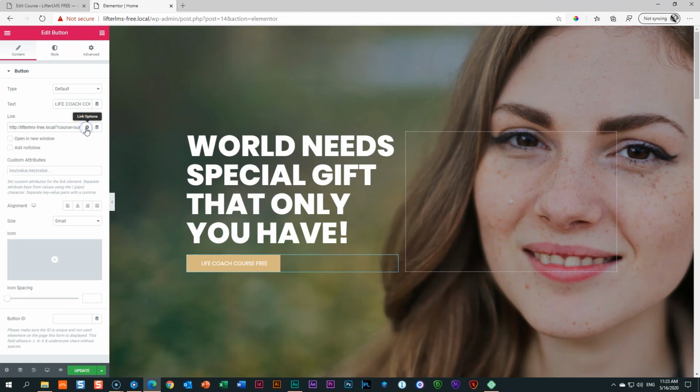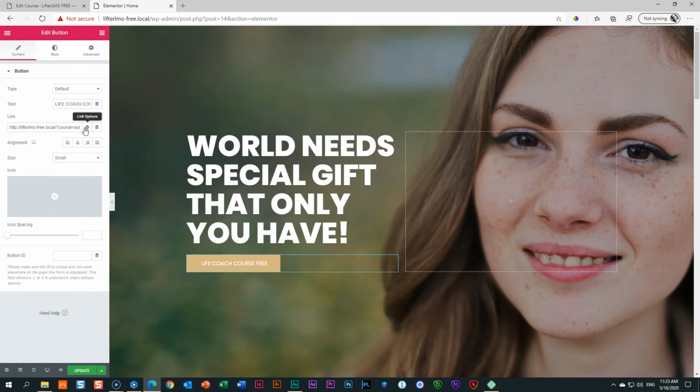You can give link options here and say open in a new window. I won't do that. This is just a little tip here. You actually want people to come to your page, don't care about the rest. Sign up for that course so that you can get the email address. So you want to guide them away from this page. You want them to go over that page. It's like a funnel. You're funneling them in a direction and you want them to enroll for this course.